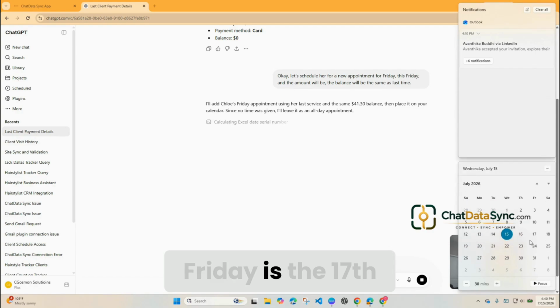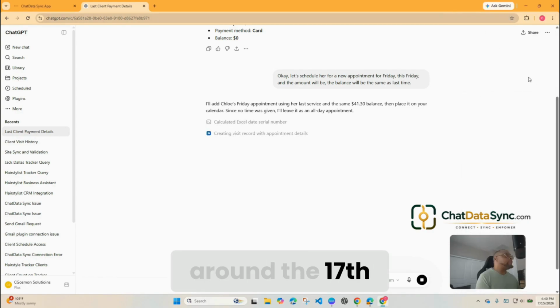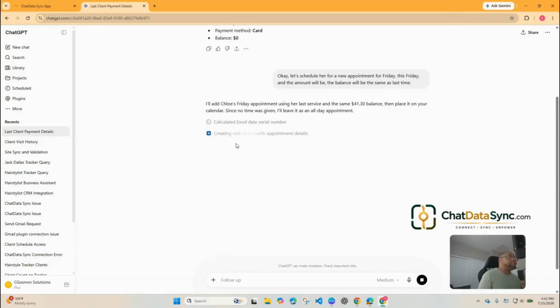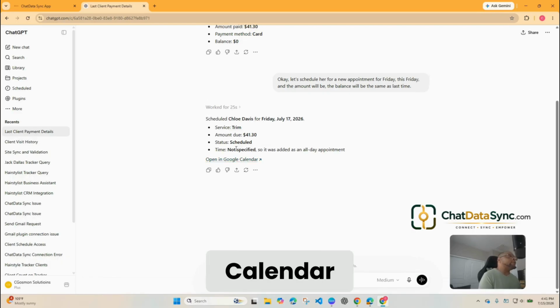Friday is the 17th, so it should be somewhere around the 17th. There we go. Okay, it's also creating that schedule on my Google Calendar as well, but it created it in Chat Data Sync.